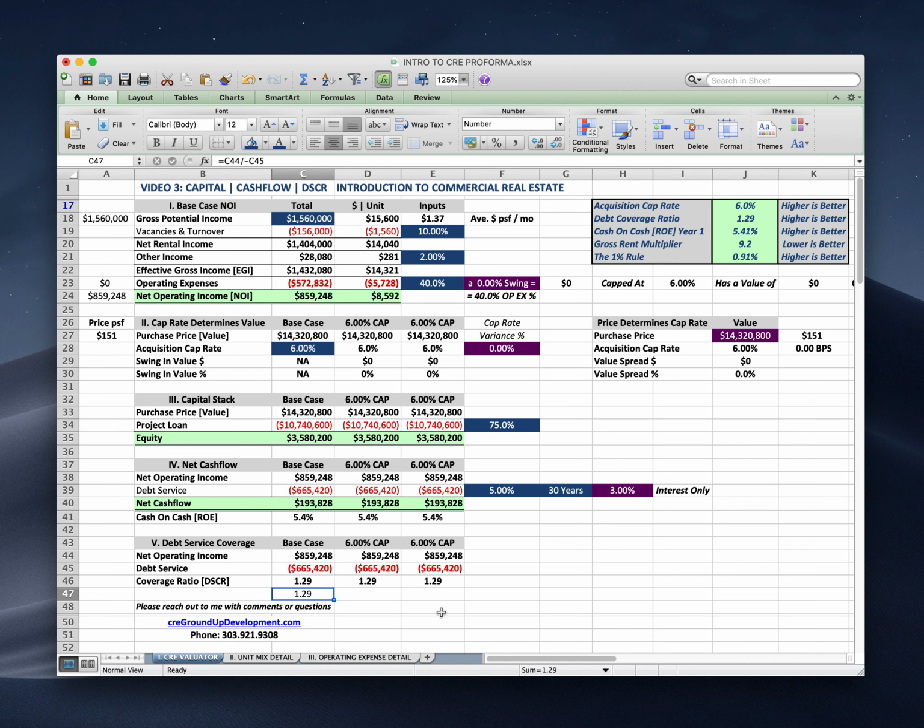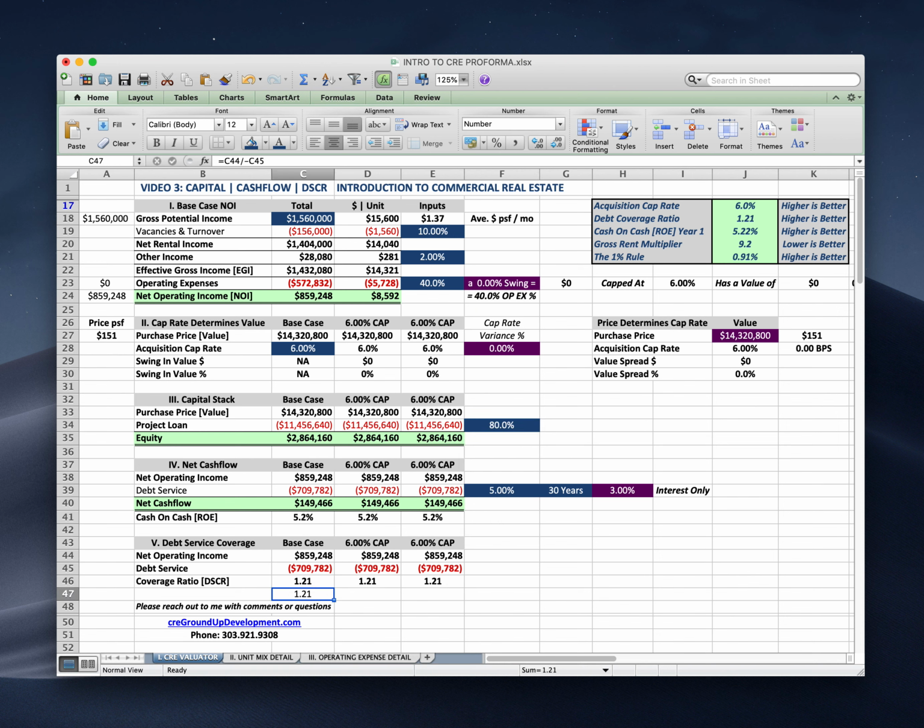In other words, another way of looking at debt service coverage ratio is the bank, or whoever the lender is, saying: how safe is my loan? How many dollars do you have coming in the form of income to be able to cover the principal and the interest debt service on the loan that I made to you?